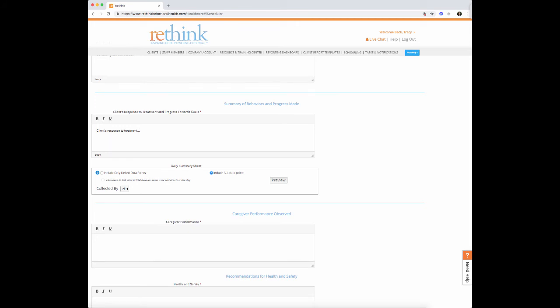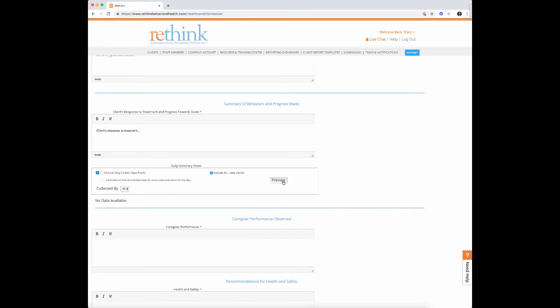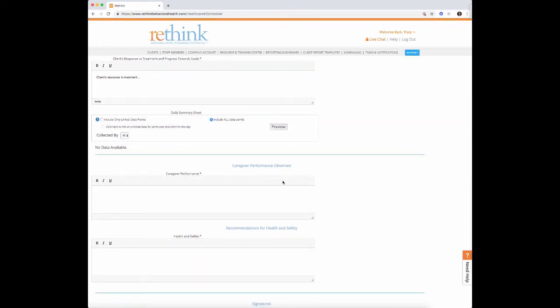So you can include any or all data points that you want to, collected by you or collected by all staff. I don't have any data available for this session. That one is not required, so you don't have to pop in data there if you don't want to.